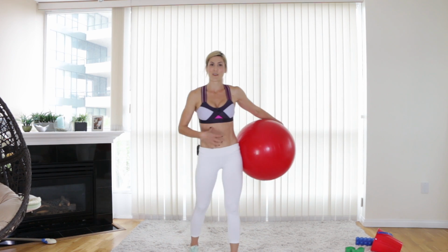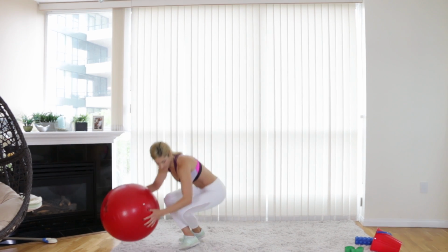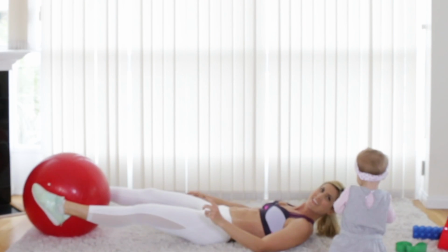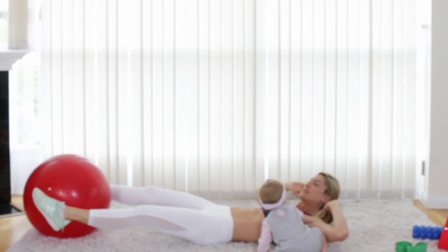This next exercise is gonna really work your core. We're doing a Swiss ball leg lift with a crunch. So you're gonna have to lay down on the ground for this one. Okay, you're gonna lay down on the ground, grab the ball with your feet, just like this, and hold your hands behind your ears. Hopefully you guys can still see what I'm doing.